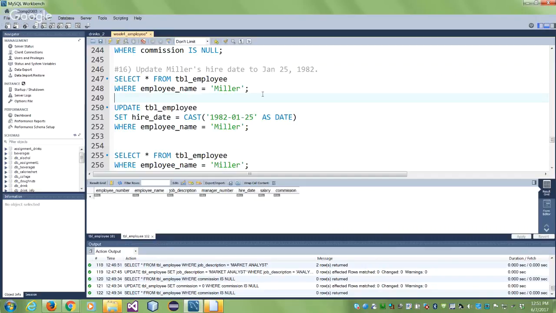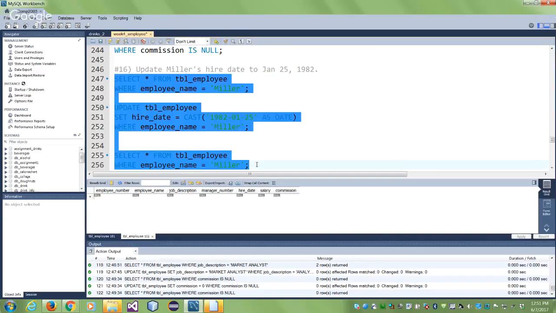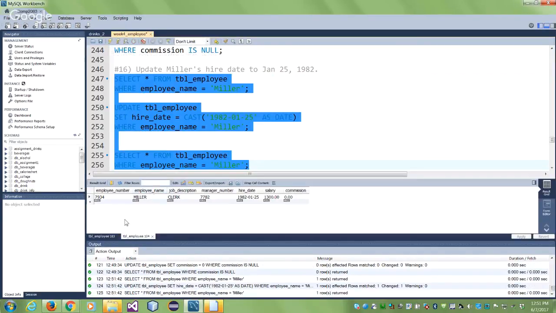So now when you pick this up, if you've written it correctly, either of the formats, dashes or slashes or without dashes, or right as a number, if you've written it correctly, YYYYMMDD, it will do the required thing. And if you've made a mistake, it won't do it. So you're safe. If I make a mistake, it won't do it. So let's try now. Take Miller, we don't know what his hire date was. We will know now in a minute, in less than a second. So this was Miller before, and he was hired on 23rd of January, right? I changed it, and now I've changed his date to 25th of January. So it has been done.